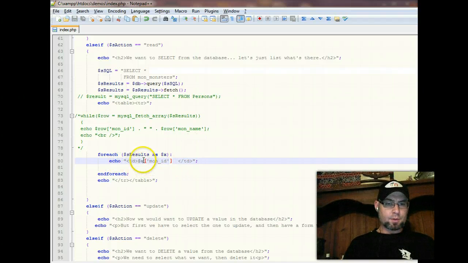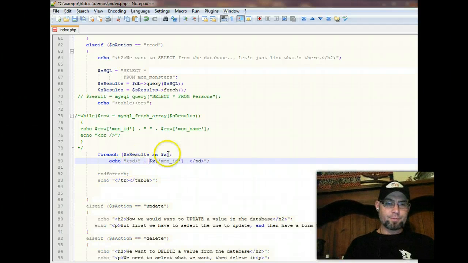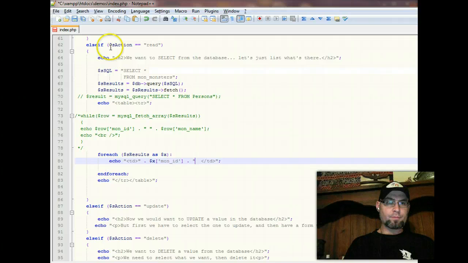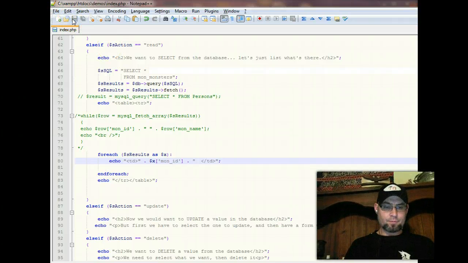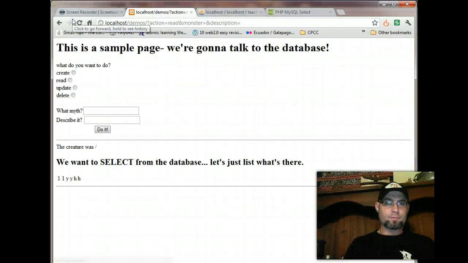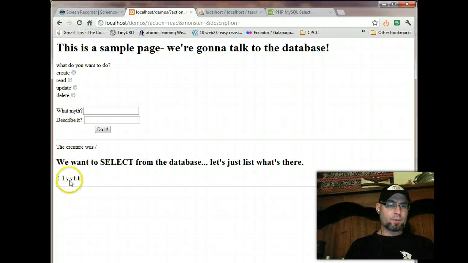So I'm just going to dispense with the HTML for a moment. And now we have 11YYHH, which is promising. I'll test it again.